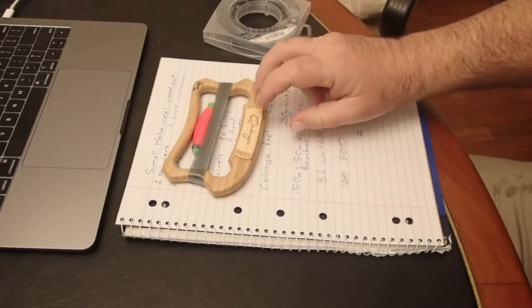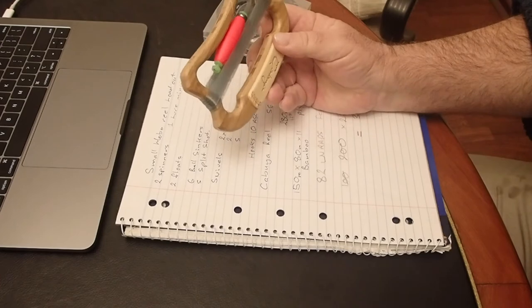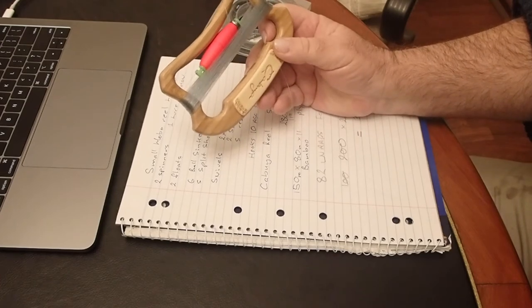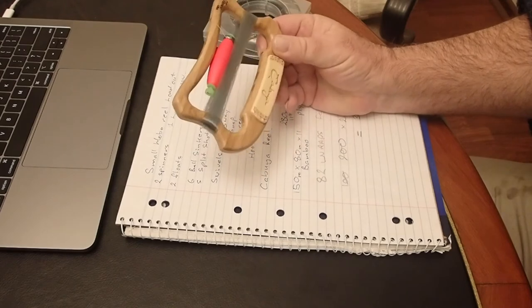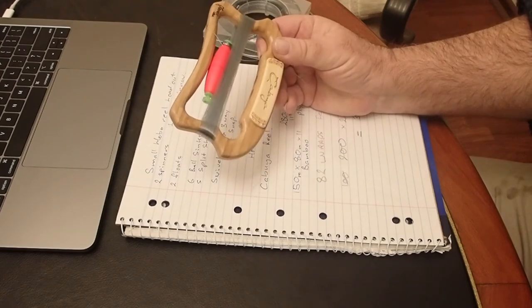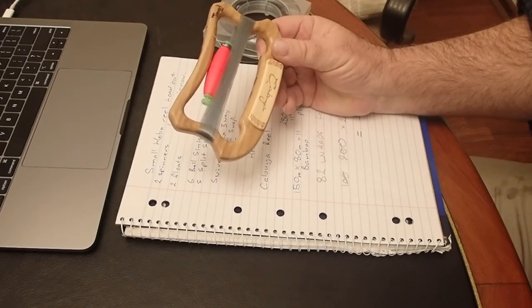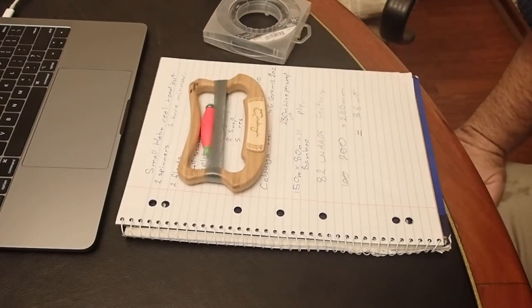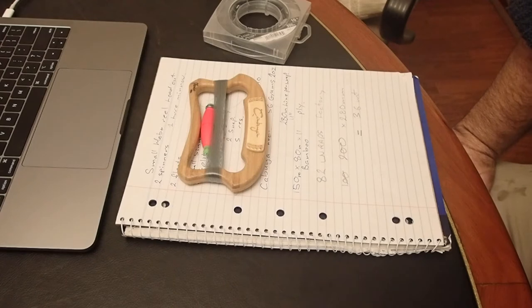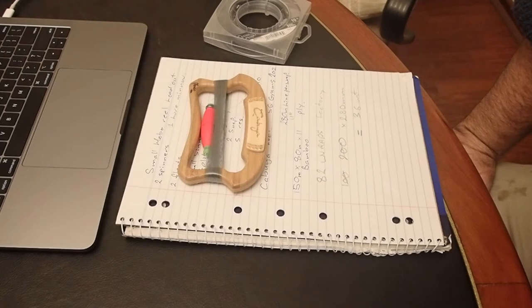That's the line sorted out. I've got a weighted bobber on there. I've seen some online that you can fill with water as a casting weight, which would be better than carrying a weighted bobber all the time, because obviously there's water available if you're fishing. I'm going to try and get some of those, they don't seem to be common here in Australia. Then we'll work on our tackle and some basic rigging techniques to finish it off.